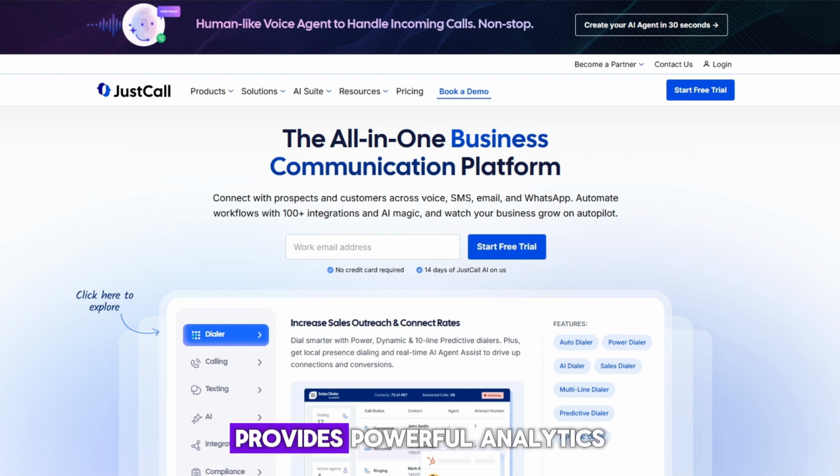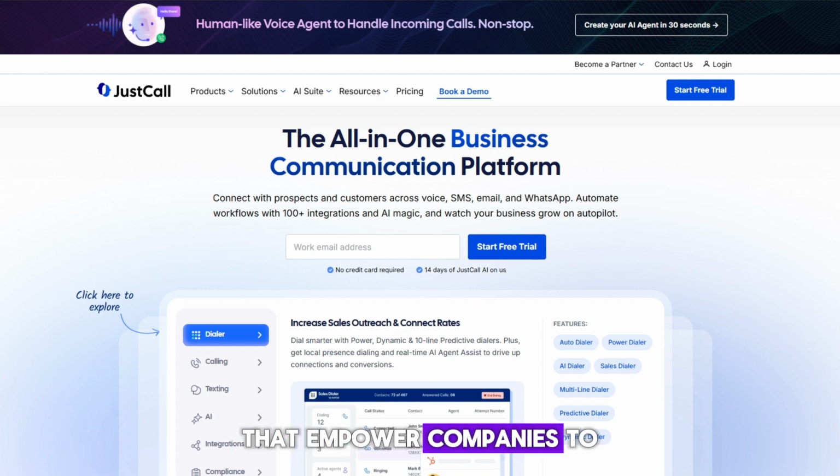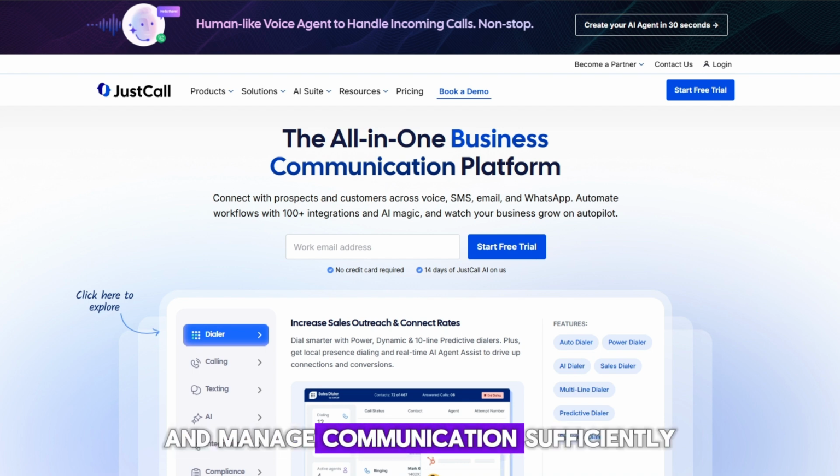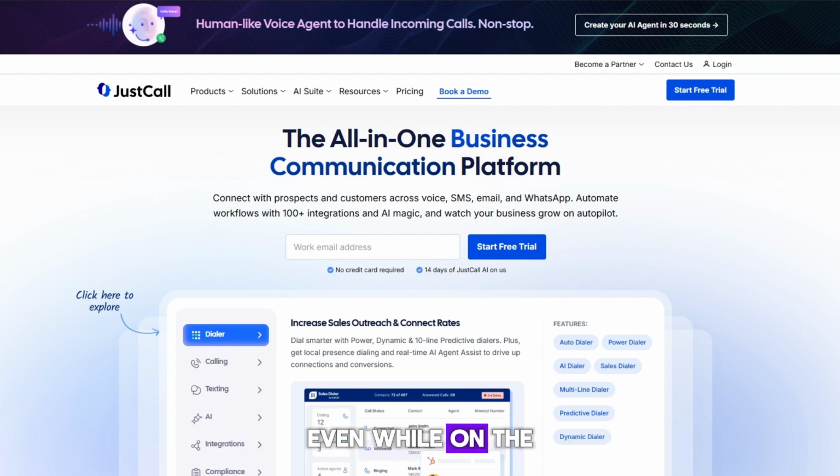Furthermore, Justcall provides powerful analytics and reporting capabilities that empower companies to monitor performance and optimize their operations. Its mobile app ensures users can stay connected and manage communications efficiently, even while on the move.